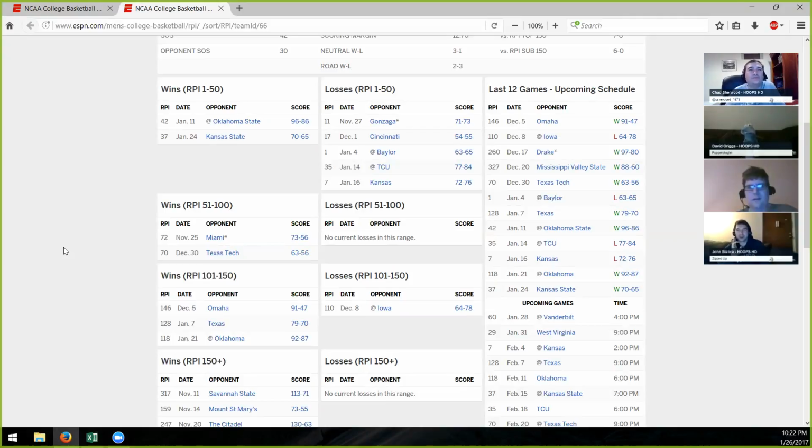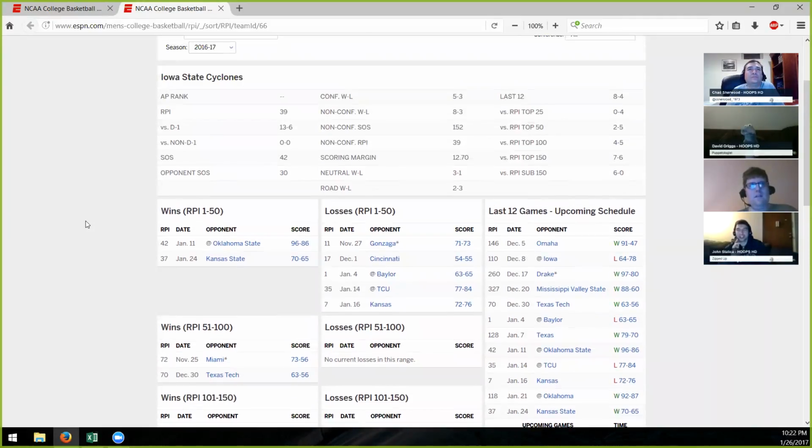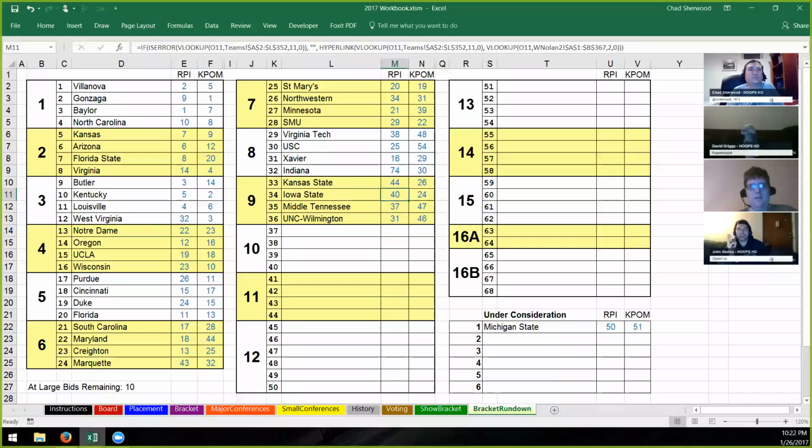They're also above 500 away from home, which is 5-4. I mean, if we're looking at other bubble teams, the only other teams that are going to be better are Middle Tennessee and UNC Wilmington, but they're probably auto bids anyway. All right. Well, Sleeka, would you agree then with these 4 teams here: K-State, Iowa State, Middle Tennessee, Wilmington? I mean, I can agree with 3 of them, but I just can't agree with Kansas State being this high. Not with that schedule.